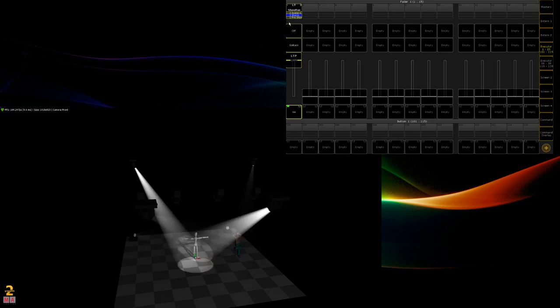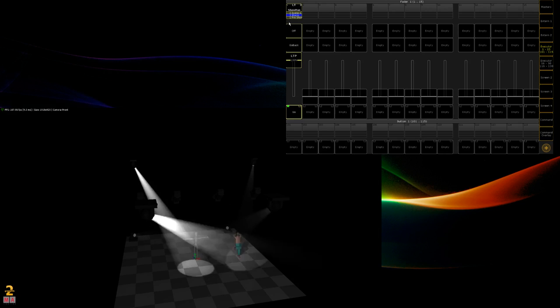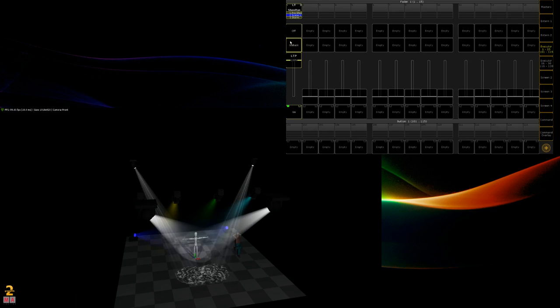So we've got our storm, and while we're here we're going to tackle that annoying, stupid gobo thing that we've got there. So what we can do is, in between scene 2 and scene 3, we want to have an effect that removes those gobos before you see it.